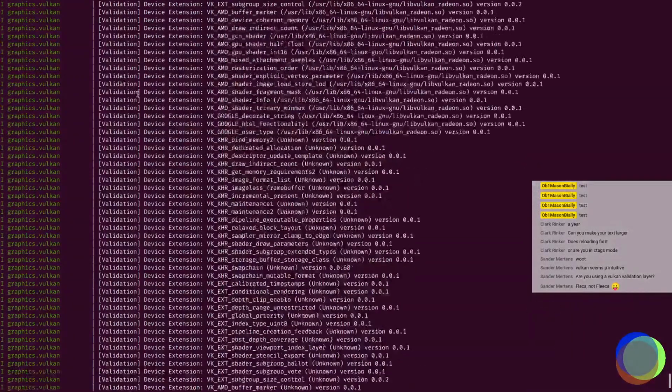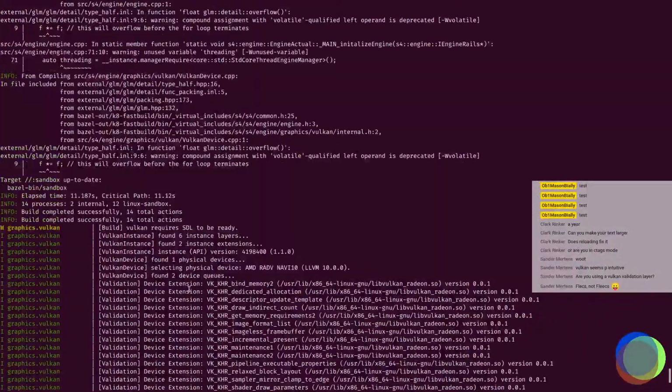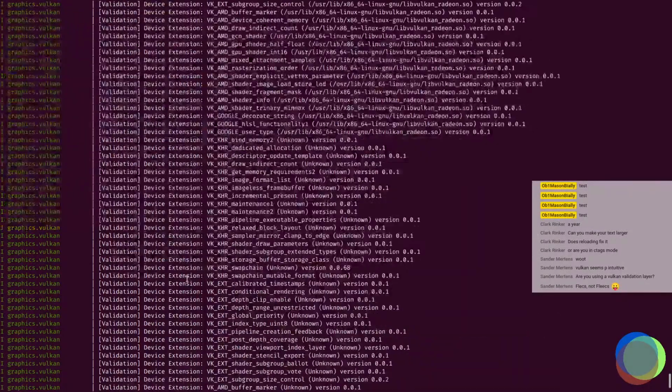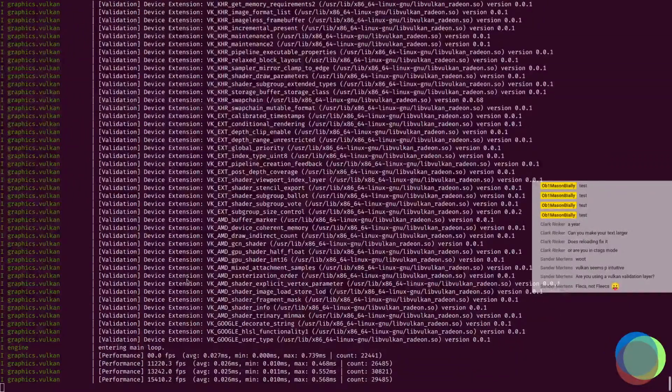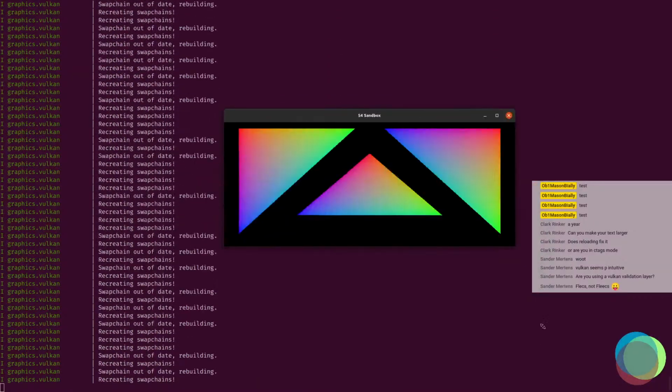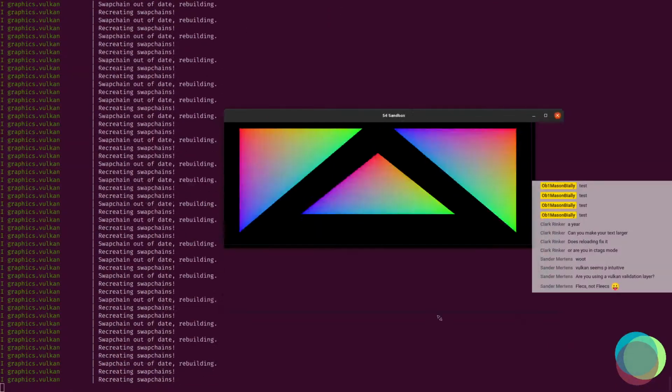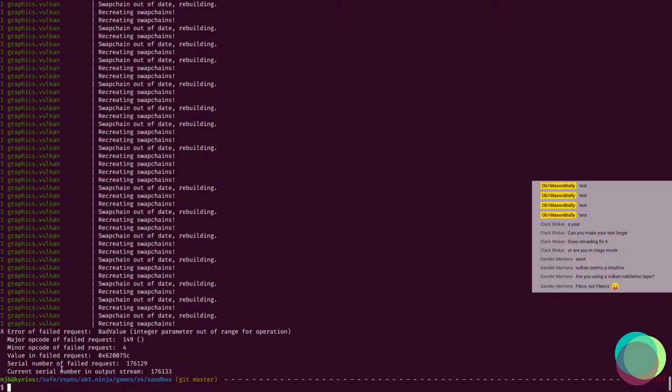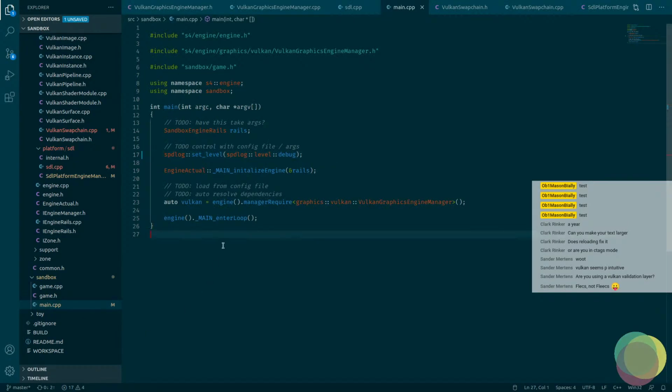So, in theory, we should have gotten additional validation information. It looks like we didn't, which is worrying. I might set that to debug. Yeah, I don't know what that is.